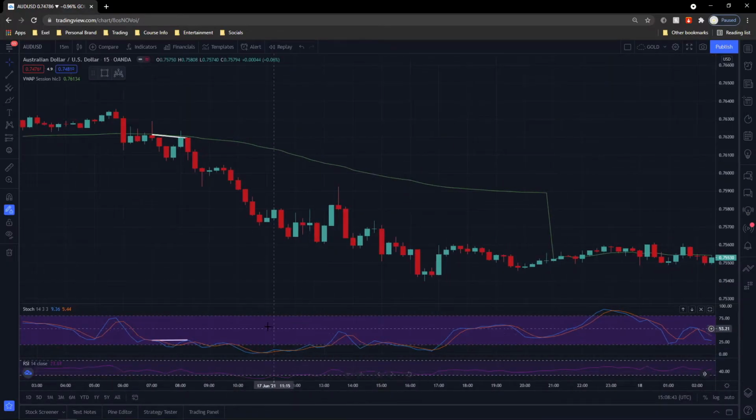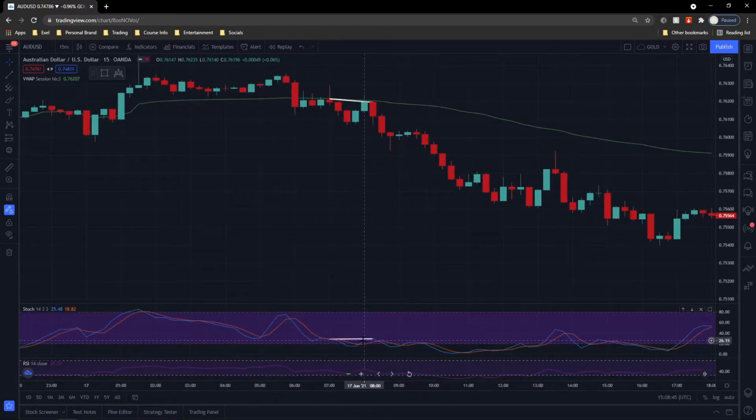This is a very hard thing to do. This is a very hard thing to see, I guess you could say, but this is the glorious side of this method. It's very hard to identify, but once you actually find stuff like this and get more used to this method and start using it more often, it easily grabs your eye, it grabs your attention, and you can easily get on trades like this. This is one of my main things that I do before I get into a trade.